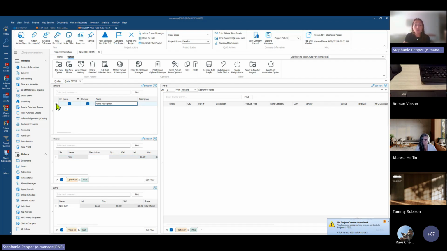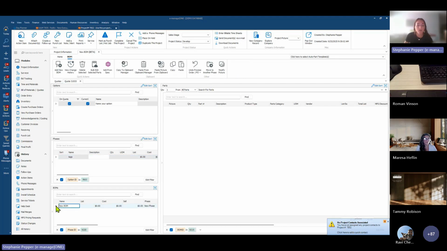Adding parts, some changes here as far as adding part functionality. You still have to be on the BOM level. You can see if I'm on the phase level, I don't have the option to use the spec tool. We want to make sure that we still follow the same type of rules that we had before. So if I highlight on the BOM, now I have part adding options, right? Or some of the other things that we're used to being able to do, click a new, add a new BOM, things like that. So your parts are over here on the right.